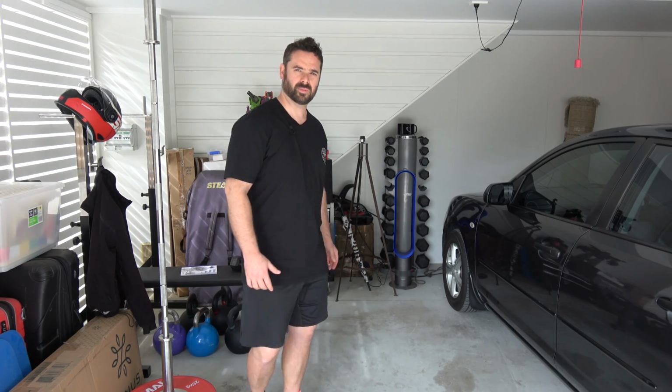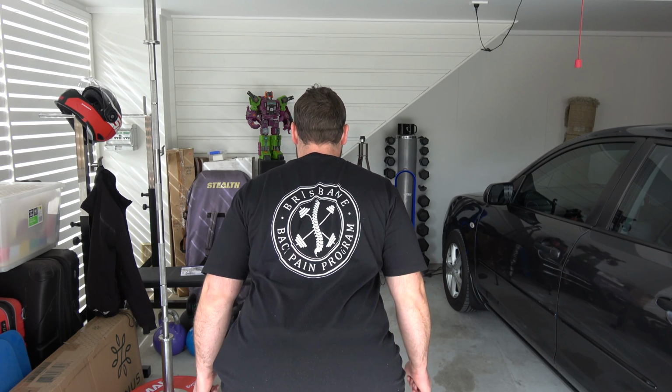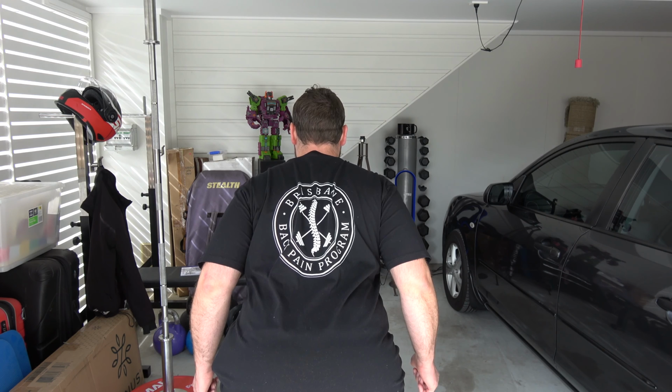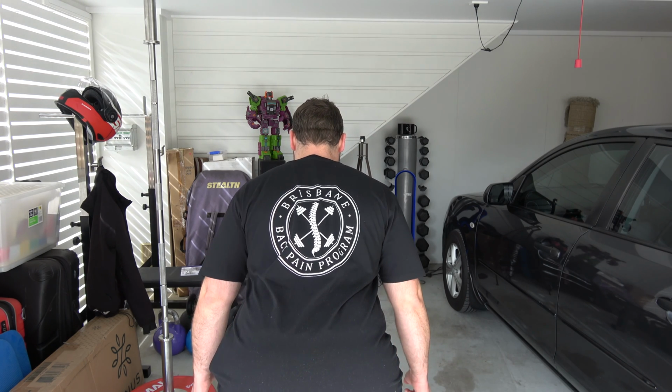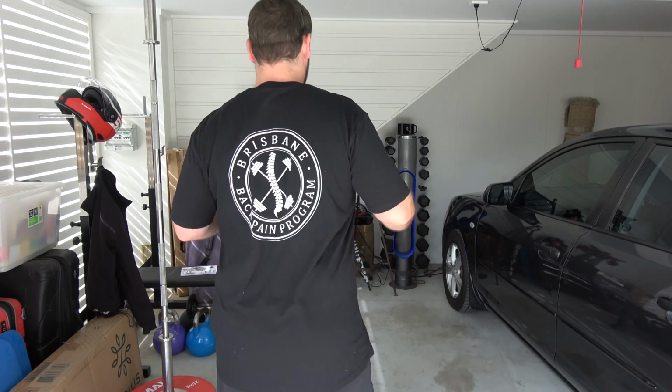Again, it's quite a small movement. So if I come a bit closer, to give you a slightly different angle: retract the shoulder blades and squeeze the hands in just a little bit at the bottom. Retract the shoulder blades, squeeze in a little bit at the bottom. Get right in between those shoulder blades and those trap 3s.